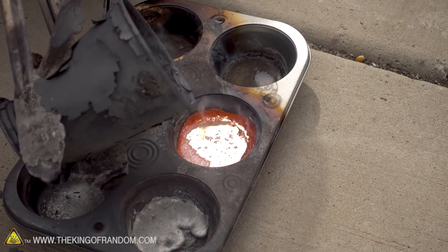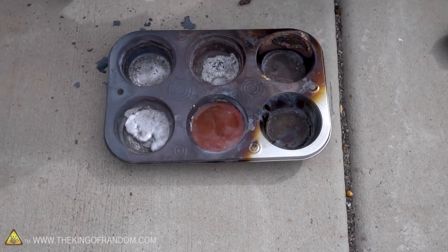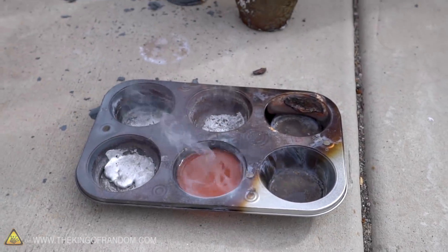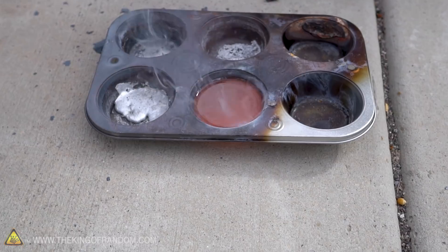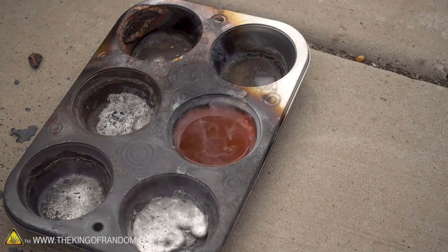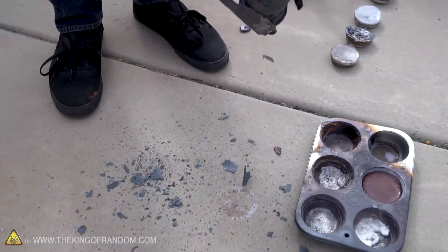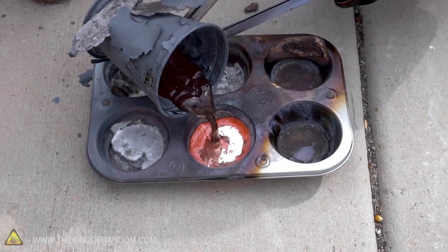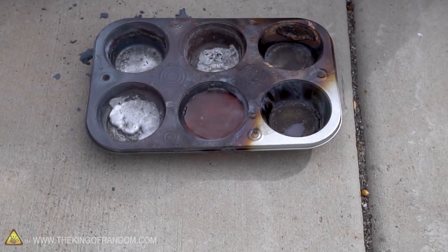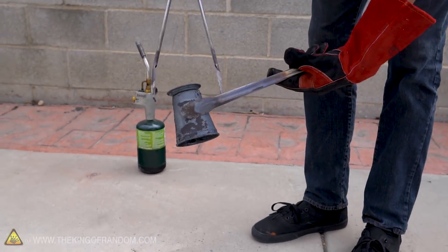Adding some salt. I think the salt cooled down the copper — I'm just going to pour more copper on top of that. It went right through it, I guess that's not surprising. The copper melts at almost 2,000 degrees Fahrenheit and our furnace only barely gets above 2,000 degrees Fahrenheit. The salt melts at closer to 1,500 degrees Fahrenheit, and it started cooling down fairly quickly after I took it out of the furnace. I think when I poured the molten salt onto the molten copper, the heat difference was enough that the molten salt actually cooled down the copper. Our cup didn't really love being in the furnace at that temperature either — you can see it's flaking like mad.